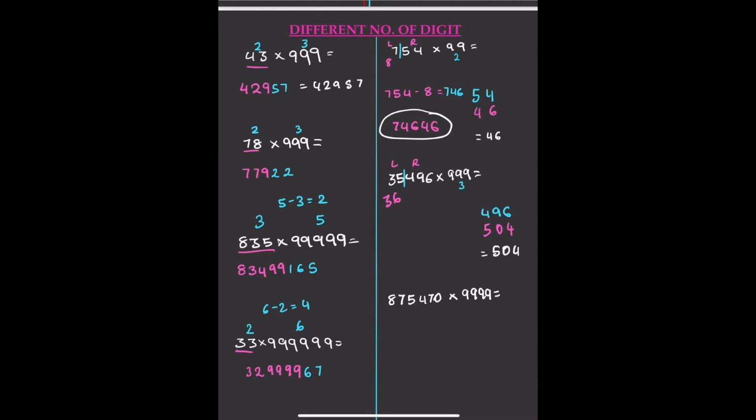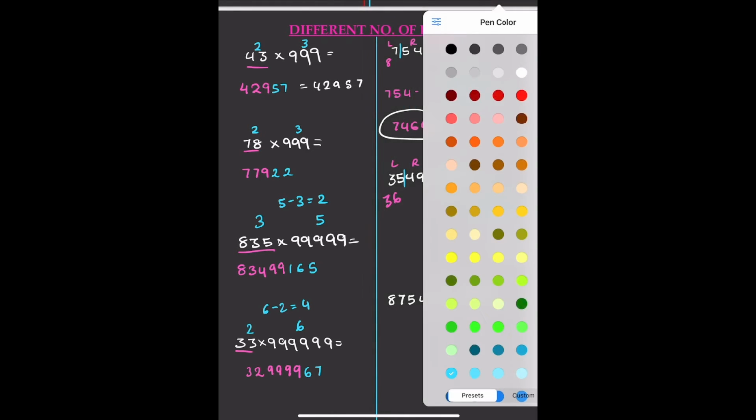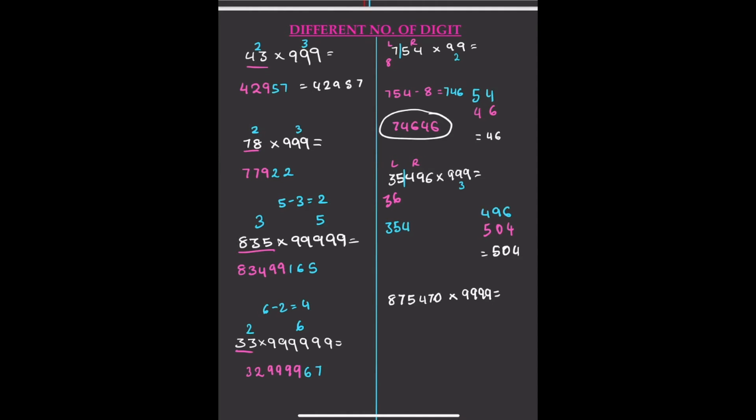Now we're going to take this number and subtract it from the total number, which is 35496. So we are going to do 35496 minus 36. That will give us an answer of 35460, because 96 minus 36 is 60. So we just write the 60 there. So the answer for the left-hand side is 35460. Now we have to merge these two numbers.